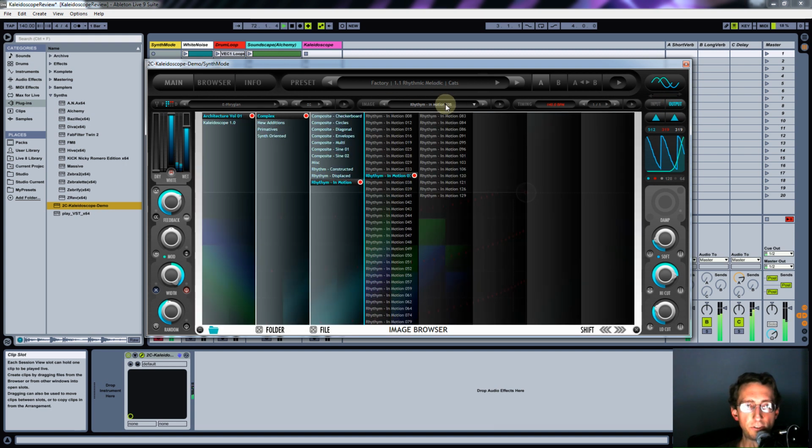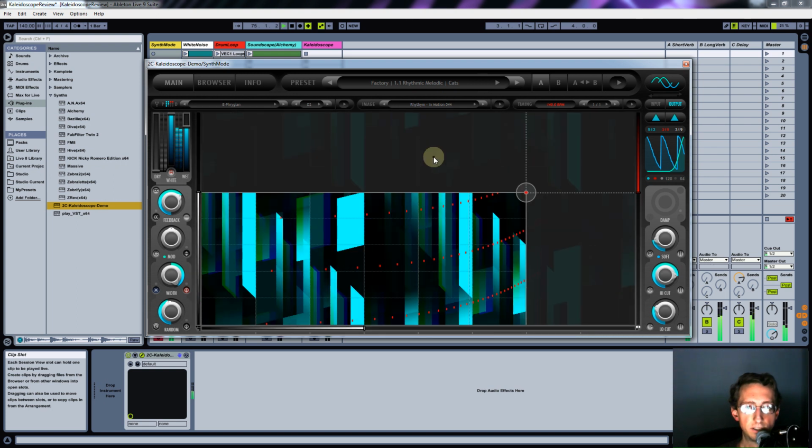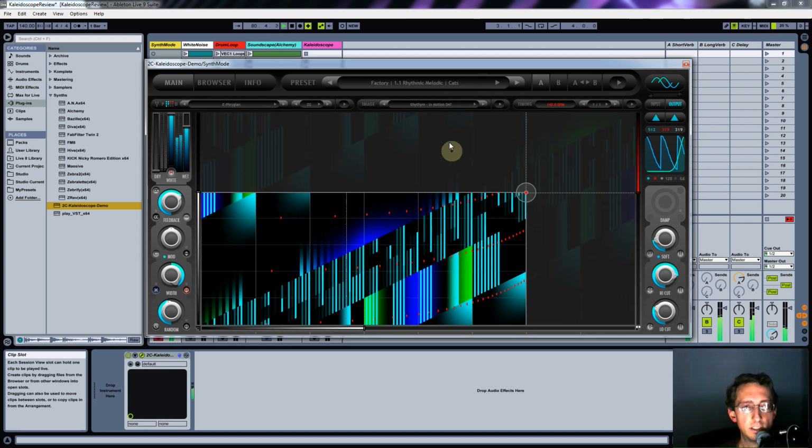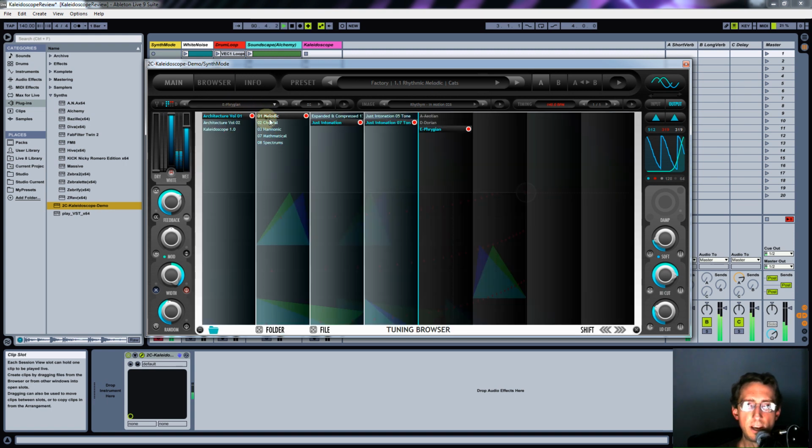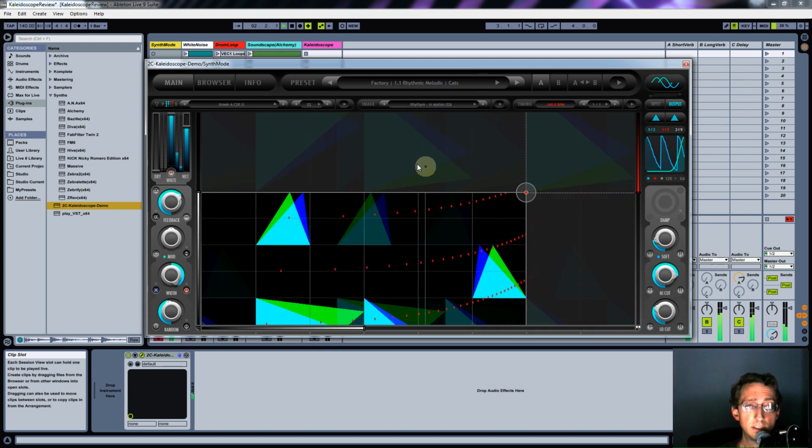You can change these, so say I select a different one of these. You can kind of see the sound goes along with the image. You notice the transitions in the image are sharper, and so the sound has these sharper transitions in it. So it's pretty wicked. It's a lot of just trying things out and seeing how it sounds. I'm not exactly sure if you can import your own images here. But yeah, you change your scale.